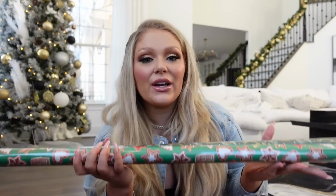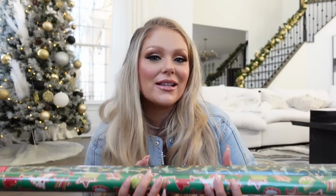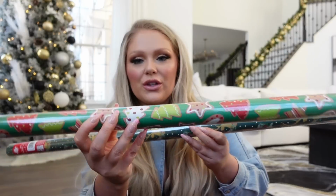Now, one thing that I'll tell you is that Dollar Tree does have wrapping paper, which is great, because sometimes, I think I went in the Hallmark store once one year and the wrapping paper was literally like $10 or something, where at Dollar Tree, obviously it's $1.25. But some of the lighter colored ones are see-through. They're not thick enough, so don't get, last year I got one that was kind of whitish and you could see the gift through it, so I couldn't use it. So this year I got darker ones.